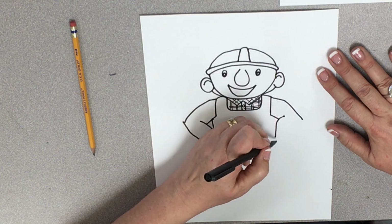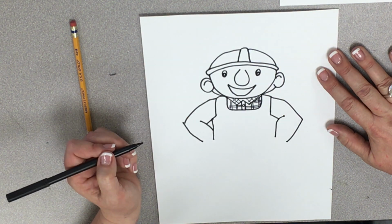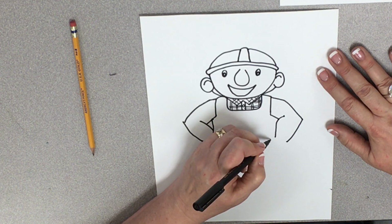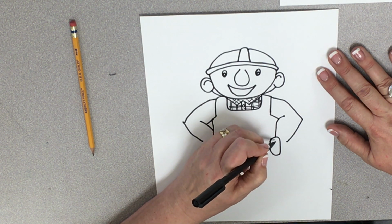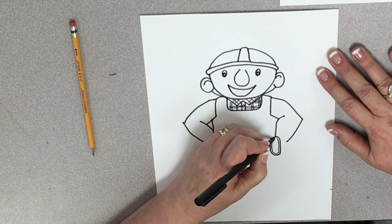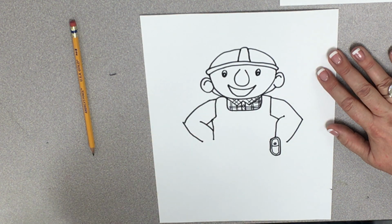And then we're going to start out here. And we're going to come down like that. And then he's got this little Leatherman handyman tool belt thing, and it's just a big oval, like so. And maybe it's got another little line inside of it, like so. And then it's got a little flap with a little hook there, little clip.